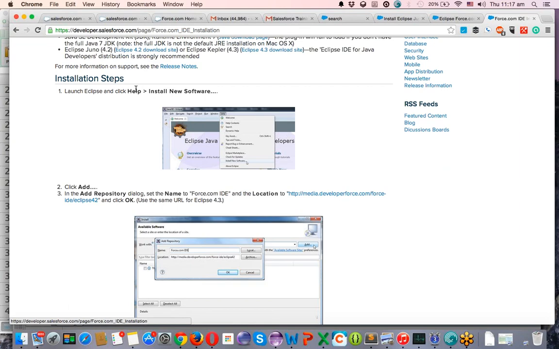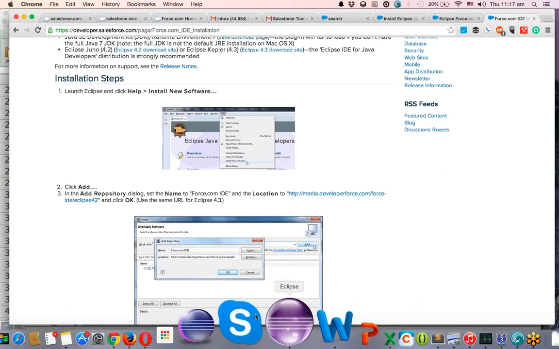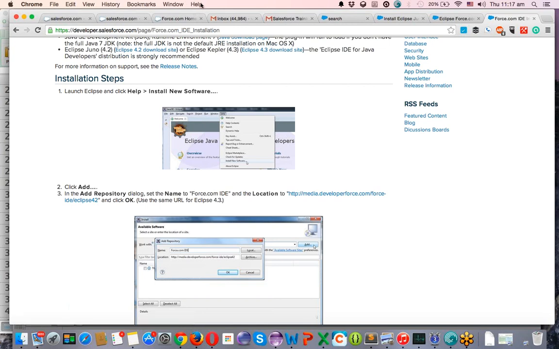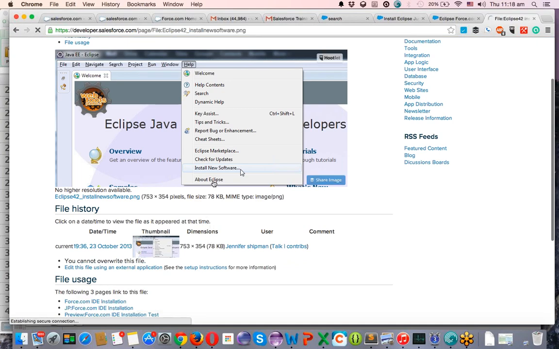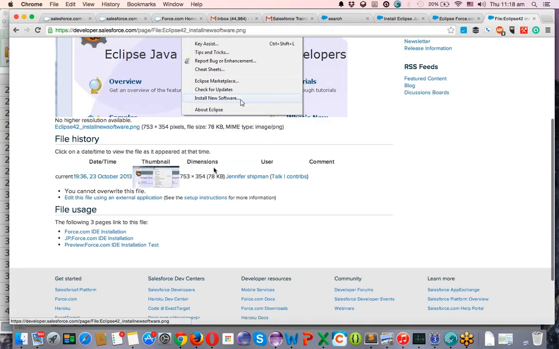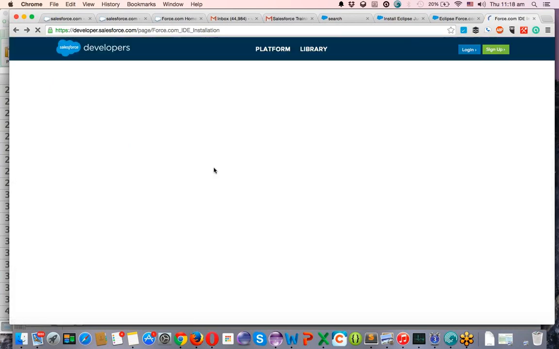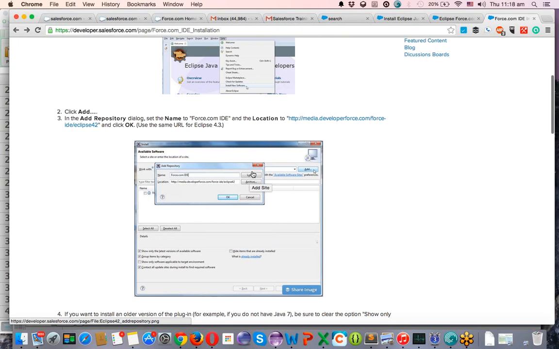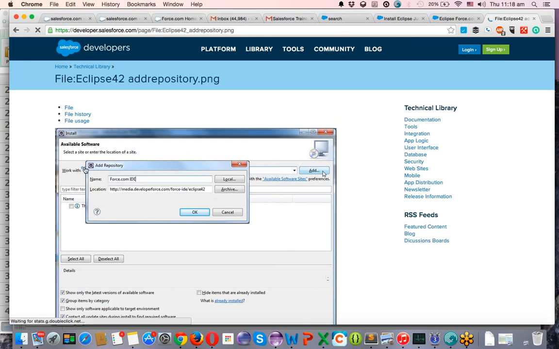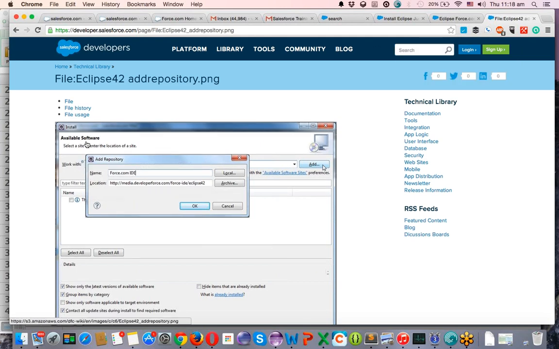And later on, if you open Eclipse, there is a Help menu like this at the end. Click on Help. Okay, if you click on Help, you will get an option called Install New Software. You have to click on that, Install New Software. Now it opens a new page to add a URL for installation. When you click on Install New Software, it will show this install page.